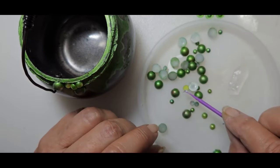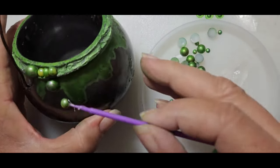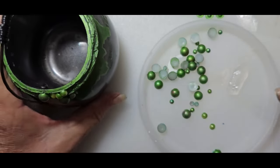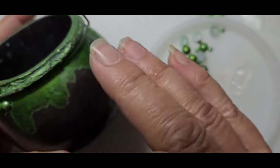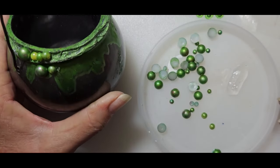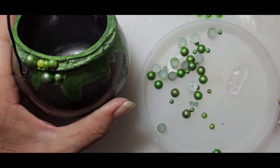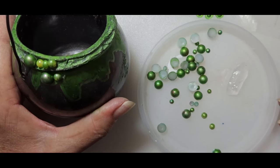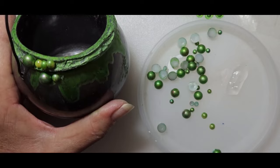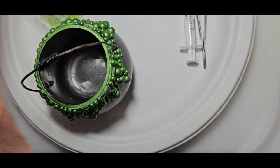So this is what I'm going to be doing, and I can catch up with you because I'm going to probably have to paint some more of these little bobs because I want to cover all the areas with the green paint. So here I go. Wish me luck. I'll see you in a little while. Have a great day. This will probably take me an hour or plus, so you take care. We'll see in a bit.